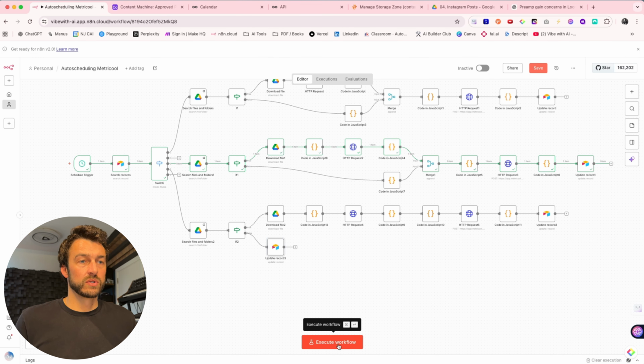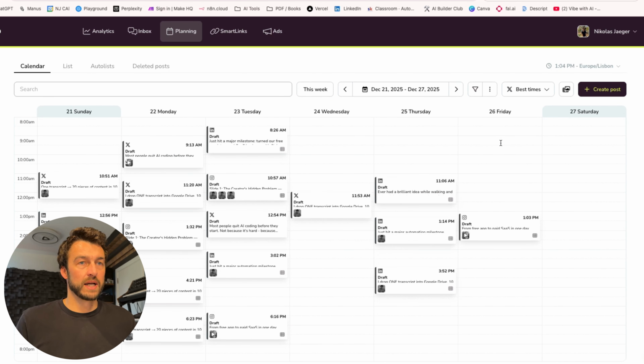We're going to execute the workflow. It searches the file. It sends it down here. We're downloading the video. Very good. And then it will push it all through and post it straight on Metricool. Updated the table. Amazing. It did everything. Let's check if it worked. But amazingly smooth. By just building out the first branch, we basically have it ready for all the other branches as well. All right, let's go to our calendar.